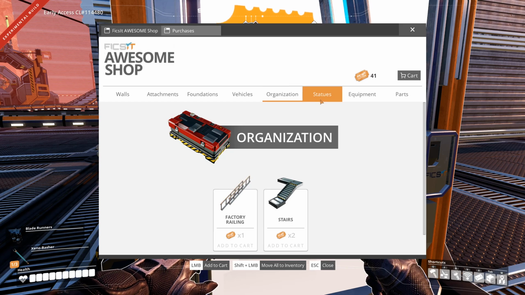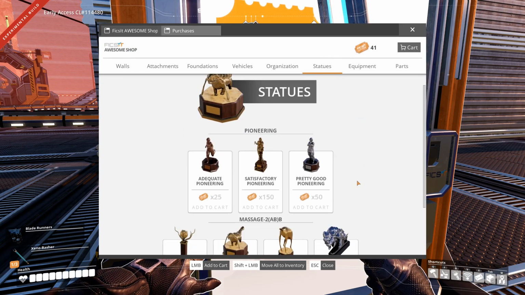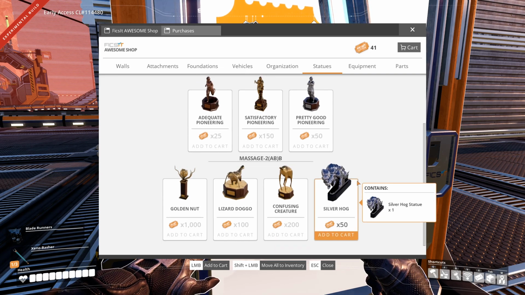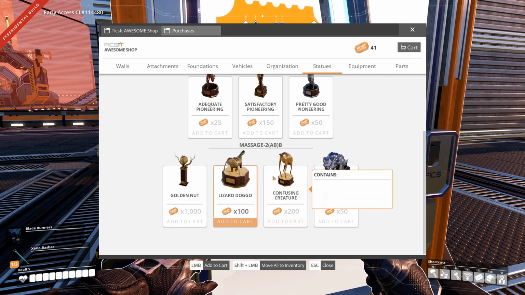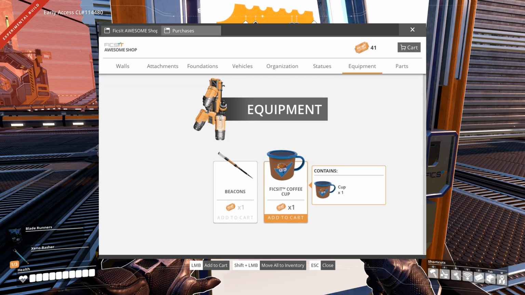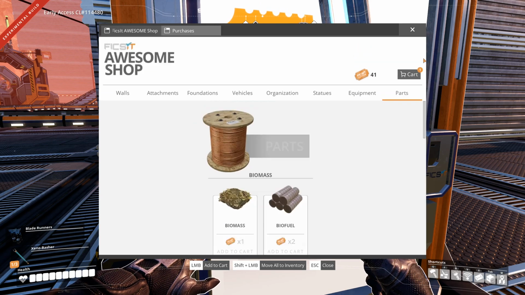Vehicles, organization. Okay, nothing I want there. Statues. Okay. Any more trolling in the statues? Confusing creature. That's a No Man's Sky thing there. 200 coupons? Yes. And of course, a golden nut. Okay, fair enough. Lizard doggo. Equipment. Beacons and a fix-it coffee cup. Fine. Let's just add a coffee cup to the cart.